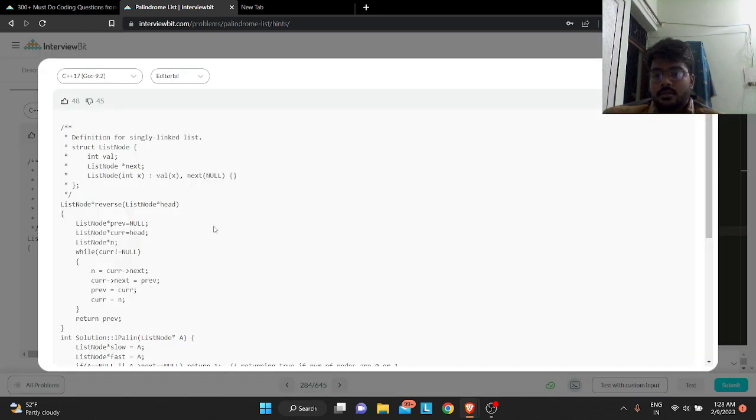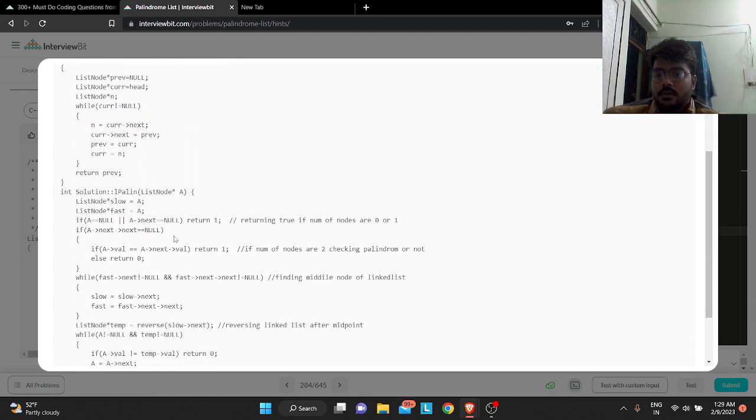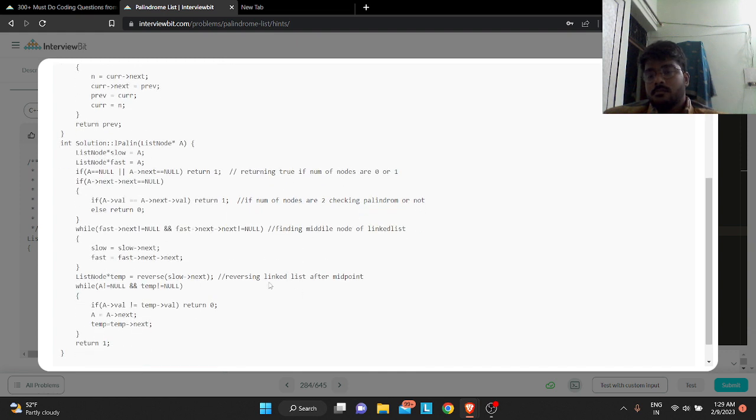Let's check if we get any linked list solution. Okay, so reversing the linked list after the midpoint.